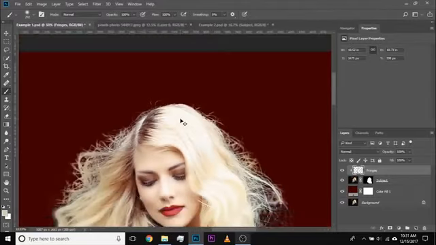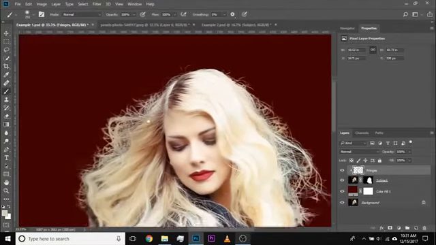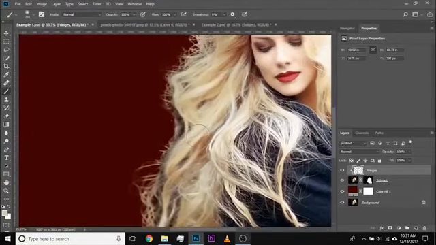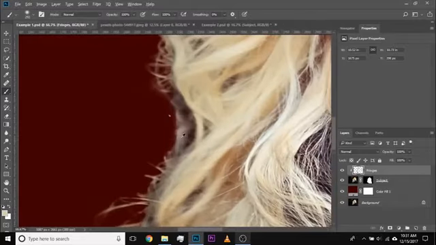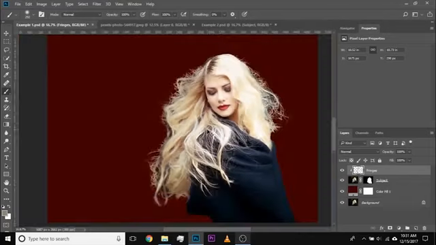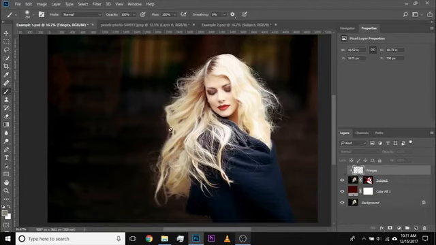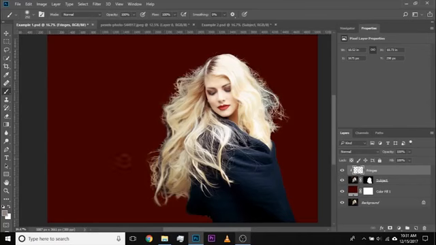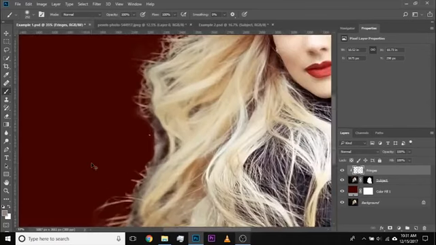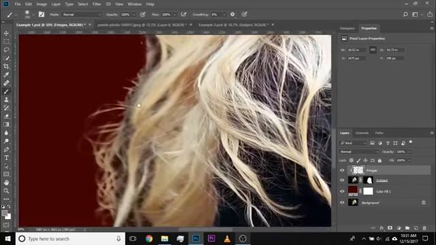Now the hair is pretty much ready, but if you look, the inside is looking a little strange over there. Okay, so this area is a little strange. We can take care of that. Okay, let's zoom out. Let's see whether the hair is okay. Let's turn off the mask and turn this off and see how the hair was over there. It was looking a little strange. Let's turn on the mask and turn on this. Okay, the insides, that's what we need to take care of right now.